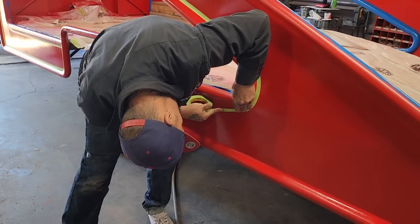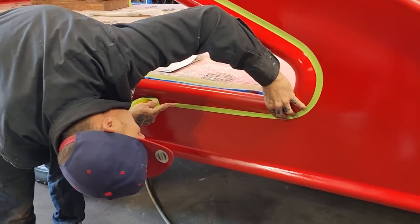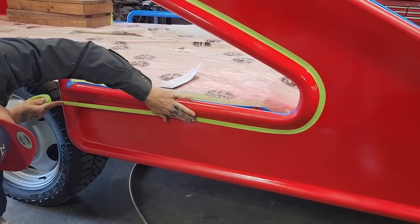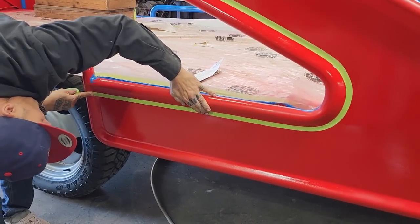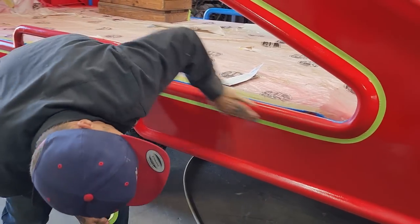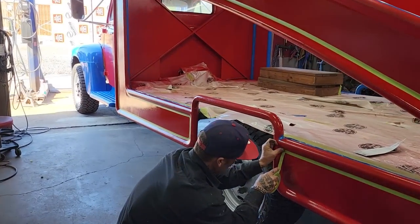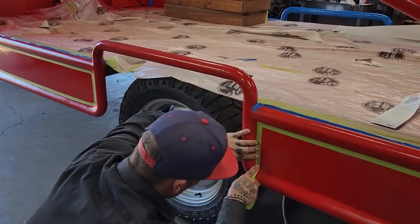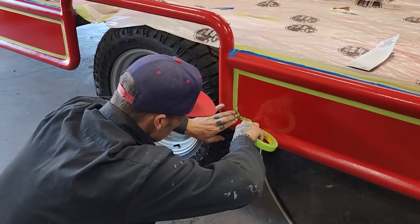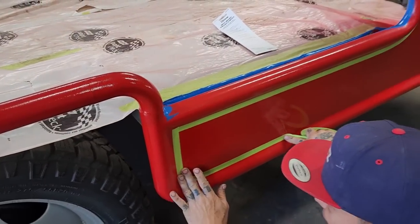The lowrider guys, you're probably just cringing watching me tape lines with 3/4 inch tape. But you know what? That's what I'm doing. Doesn't look bad. When the tape is going the other way on the outside, the edge of the tape is doing the line, it doesn't crinkle up, but when it's on the inside, it makes a big difference. You know what I'm trying to say?